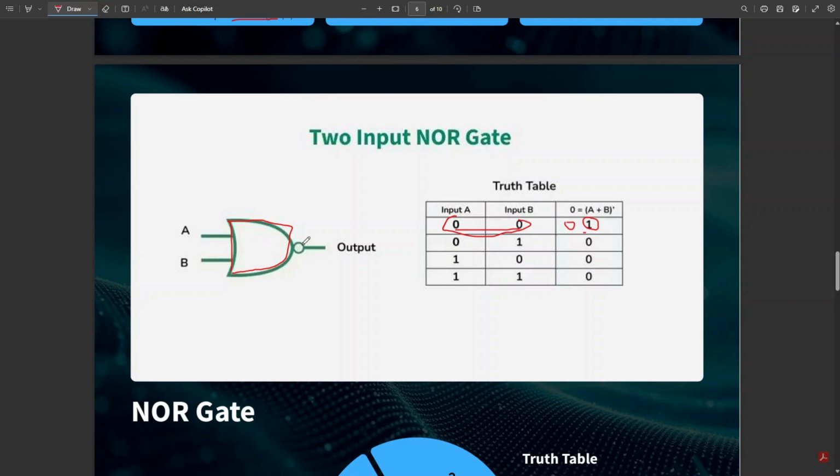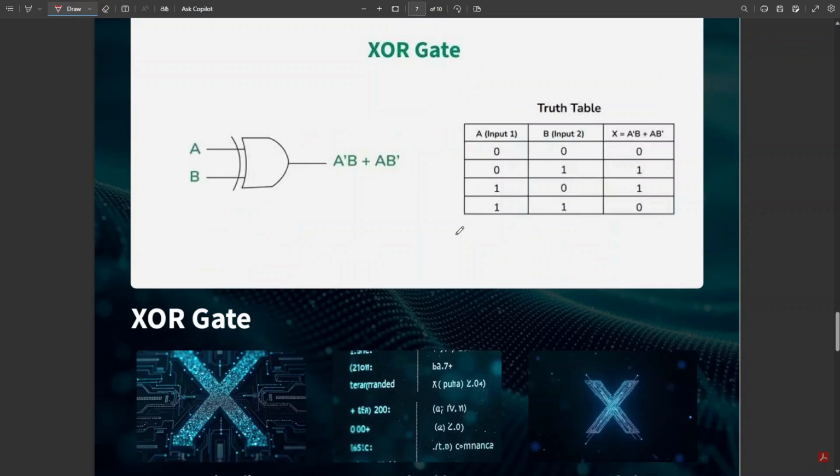So next one we actually have the XOR gate. So this is the XOR gate, short for exclusive OR. It's a bit different. It only gives 1 when exactly one of the inputs is 1. If both inputs are the same, then the output is 0. This makes it really useful in things like binary addition when you want to know if the inputs are different. The extra curve at the symbol is how you can tell it apart from a regular OR gate.